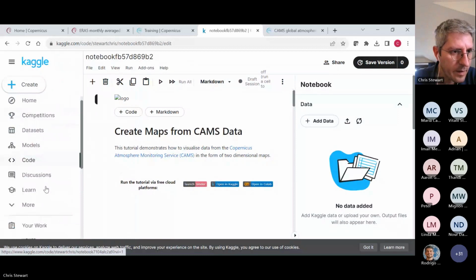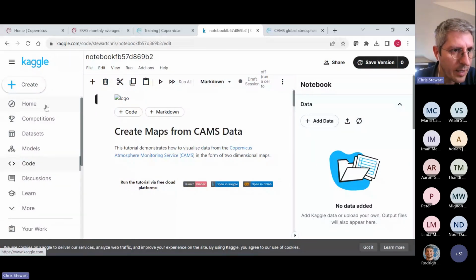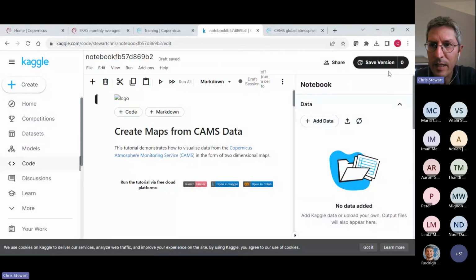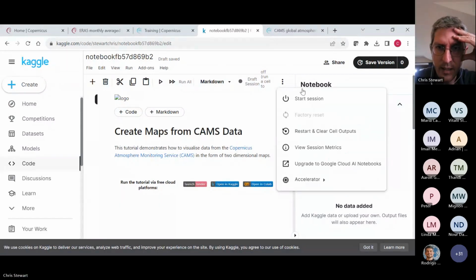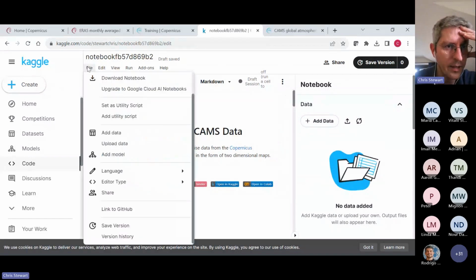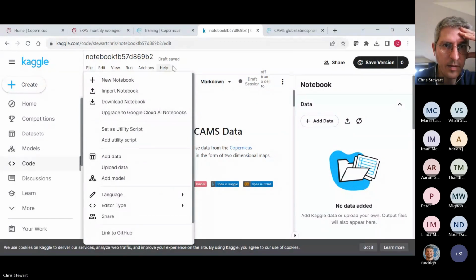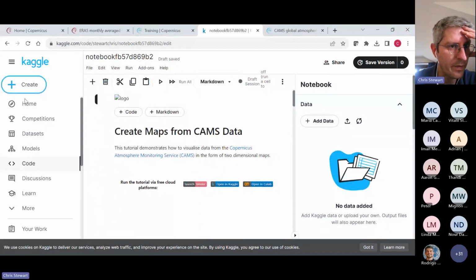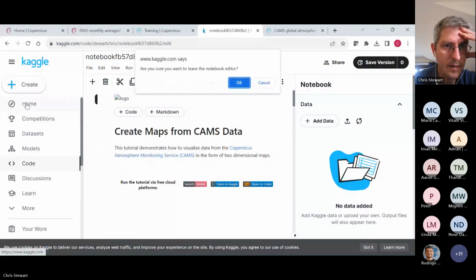login. If you haven't registered with Kaggle, there's a very easy login button. I'm not sure how to log out of Kaggle, but it doesn't matter.